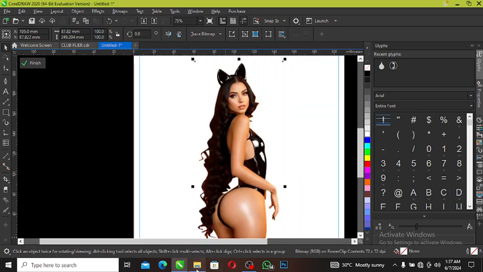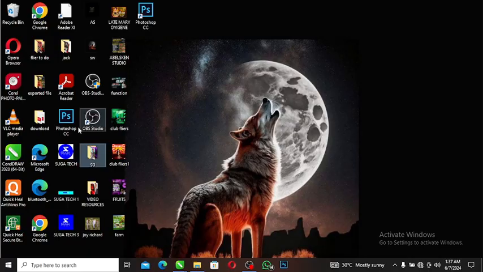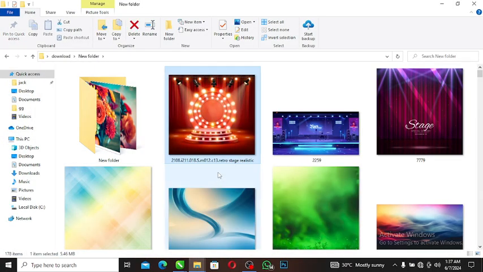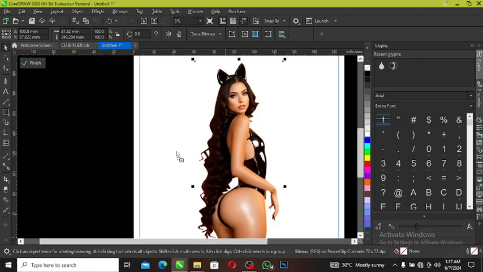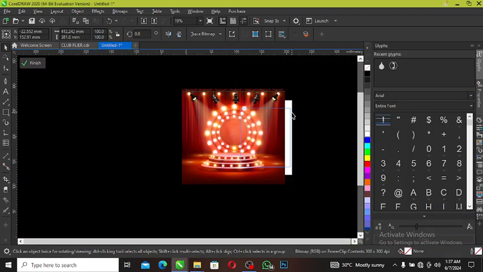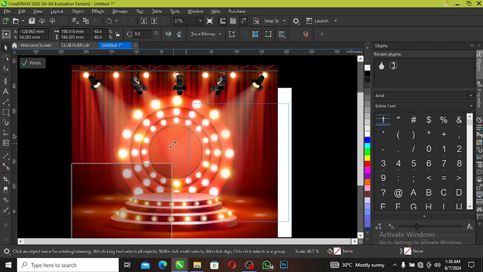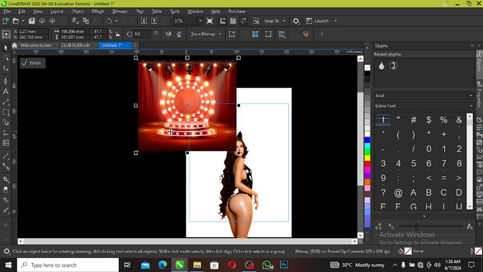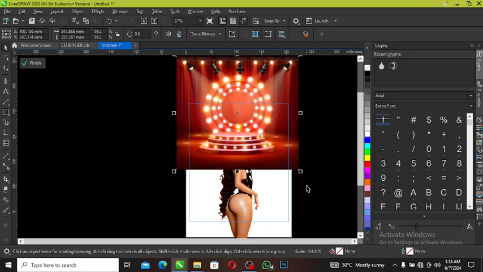So drop this down. Then next up, I'll be going to get that light there. So right here it is. For this image, I got it from the same freepik.com. All you have to type on freepik.com to get this image is stage light. Type stage light or whatever stage, you get this image. You get many more images of different varieties. So anyway, go straight to what we are in for.